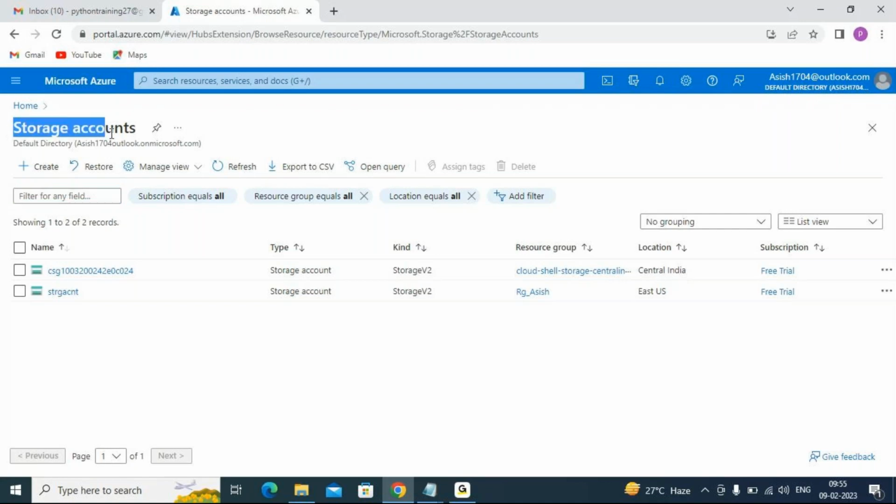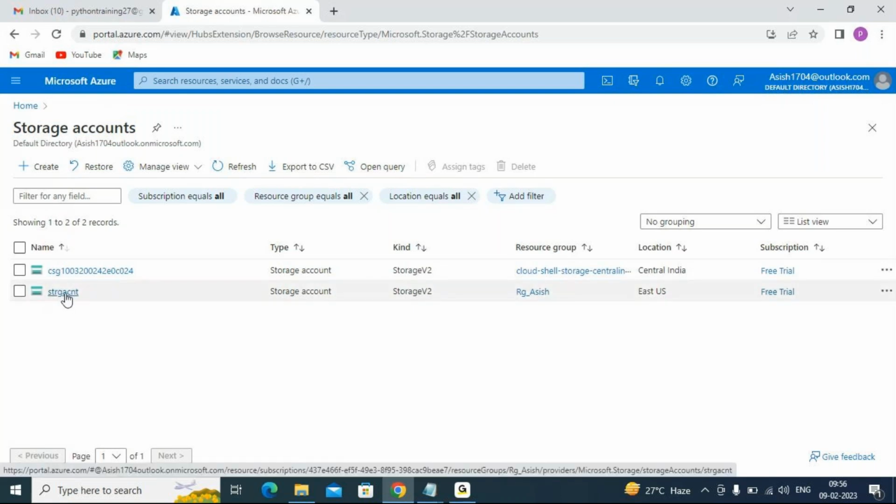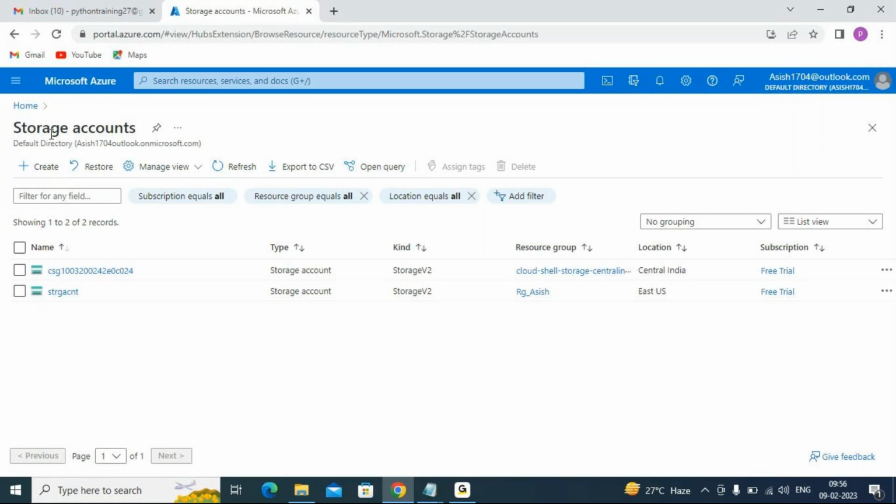The storage account itself says that you can store the organization files into this storage account. Whatever you think is important, or any files, it's not only about related files you need to save, any files you can save. So for that, a storage account should be created.